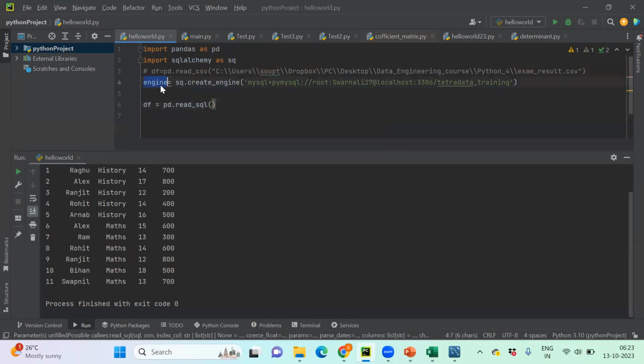This engine I need to pass inside the parameter. You can ask why I'm using pandas and why I'm using this engine. This engine, I just established the connection over here, and I'll be calling this engine.